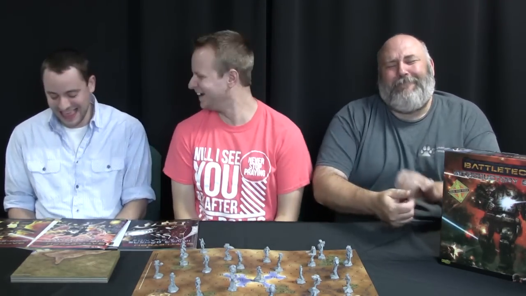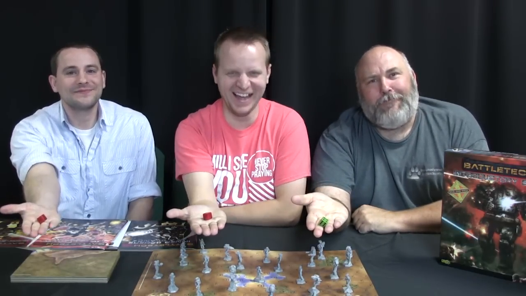And so I need some dice over here. I don't have any. Okay. All right. And so we'll put our dice out there and we will reveal them. Shocker. Okay, two red and a green.